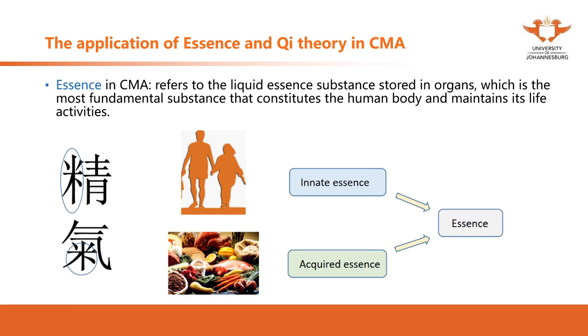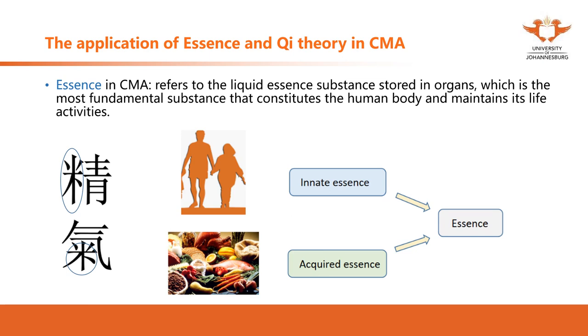It actually means rice. So it's the rice we eat. That's also proof from another side of where Jin and Qi, the essence and qi, come from: it's from the rice. That's from acquired essence. The innate essence can be nourished by the acquired essence. That's also why the acquired essence is very important in our theories. The digestive system, the spleen and stomach function, is very important. That's because of the rice.